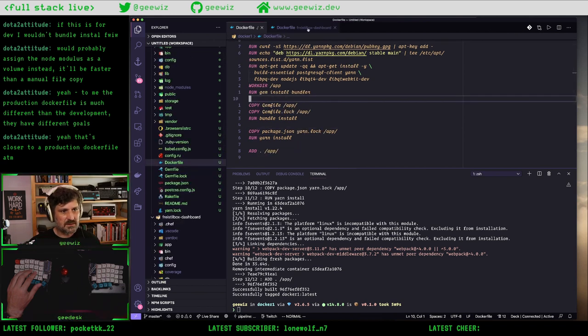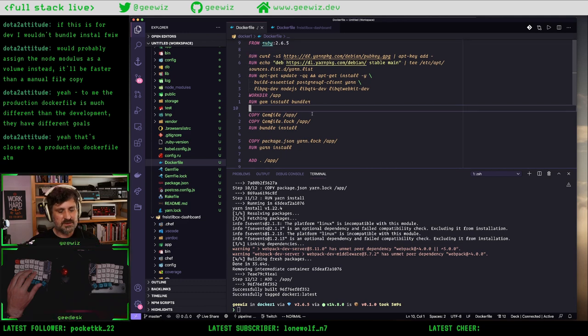Oh, that's because in the dashboard project I'm using Docker Compose, where I actually define the volume. Since we are not using Docker Compose yet, I wonder if that information about volumes shouldn't rather belong in here. However, by doing that, I'll turn this Dockerfile into a development Dockerfile, because in a production environment, we're not going to use volumes. But we're talking about development here, so let's focus on that.